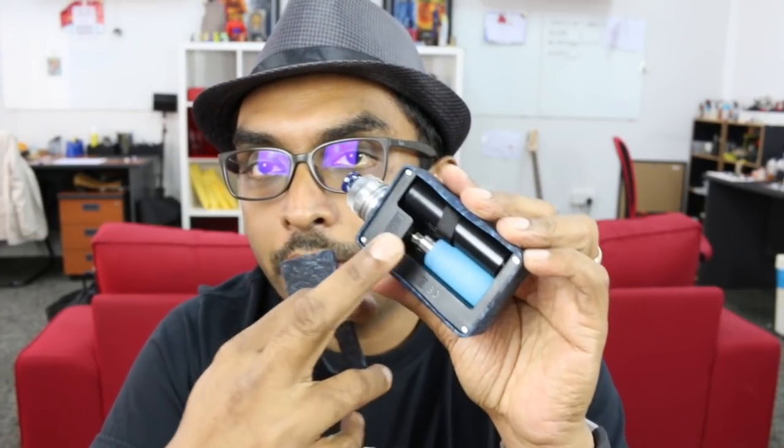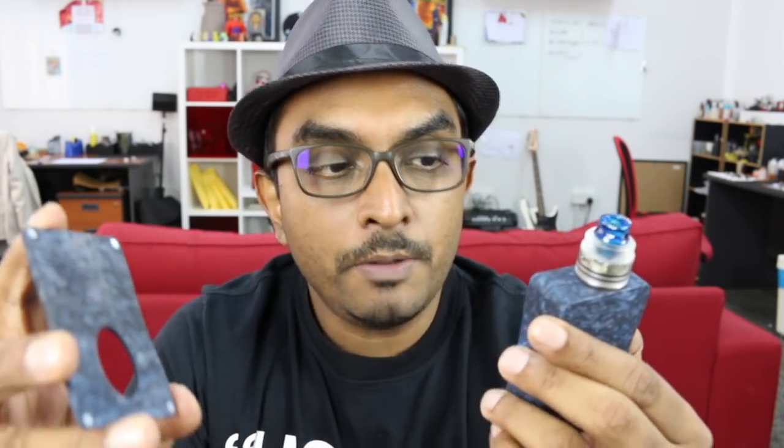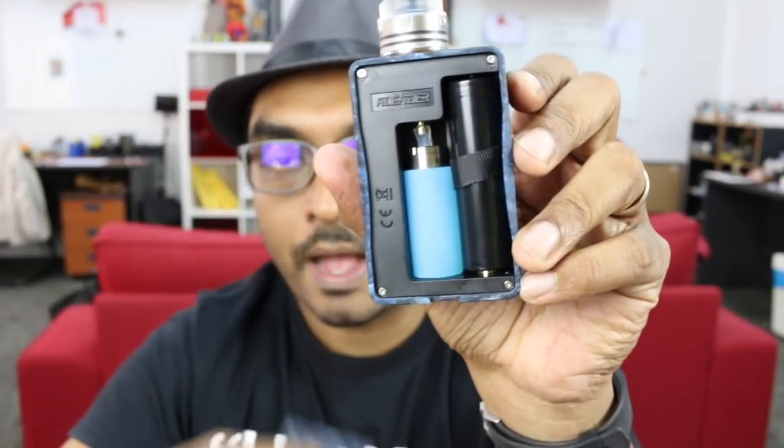So the only con for the Aleader Killer Squonk mod, actually, I would say, is the bottle. It's not that it doesn't work. I just think there are so many bottle options right now. And so the SJMY bottle that I got right now in here, you should pick it up. If you want to get this, just get one of those SJMY bottles. Not all types of bottles are going to fit, all right? So there's a 7mm bottle, and there's a height limit there as well, so do not get a Lost Vape kind of bottle. Those bottles are a bit too big, too tall.